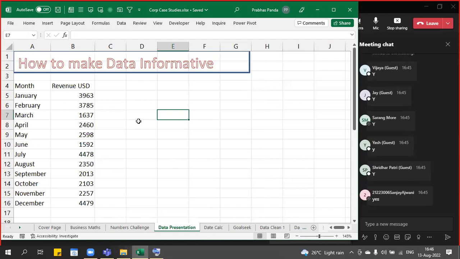Nowadays, whenever you present your data in terms of numbers, of course, in Excel we deal with a lot of numbers only. But numbers alone are not enough nowadays. People have different expectations. They expect you to present your data in such a way that it is more informative. So apart from the regular presentations you do, what else can you present? That is what people are more interested to see.